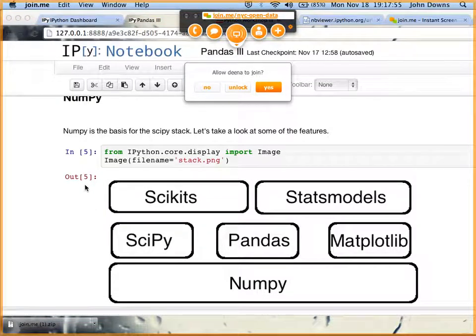So there's a big stack for the machine learning ecosystem that Python has, and most everything is built on top of NumPy. It's a MATLAB replacement. That's probably the easiest way to describe it. It handles vectors and matrices, and there are some basic statistics you can do on a vector. You can take the mean of all the values. You can do some linear algebra, and this is really meant to be fast. A lot of the actual algorithms in NumPy are written as C extensions.